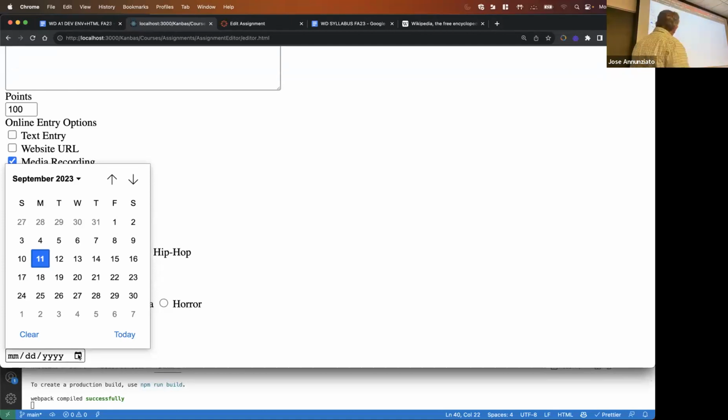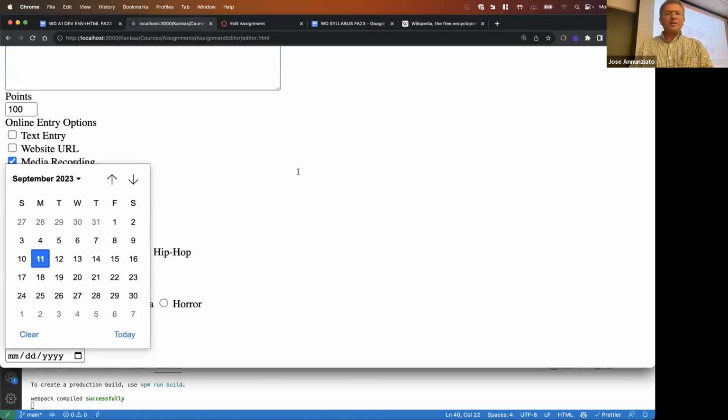Now, the rendering of the format is also specific to the local region. In the US, dates are month, day, and year, but if you go to Italy or Europe, it'll be year, month, and day, the way it should be. Depending on where you are in the world, the browser will be aware of the geographical region and format the date accordingly. That's automatic. Also, it'll default to the widget showing you the current day.